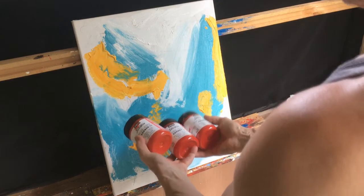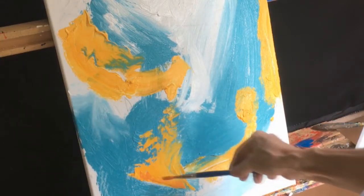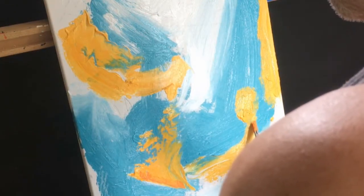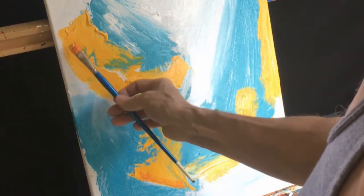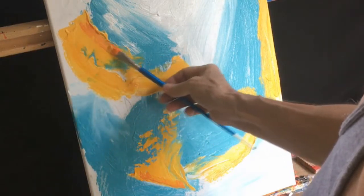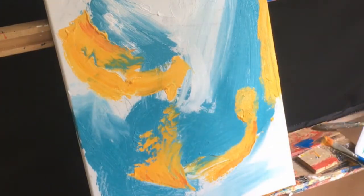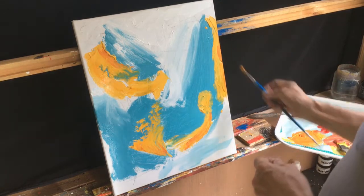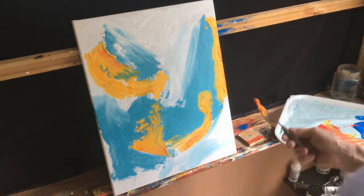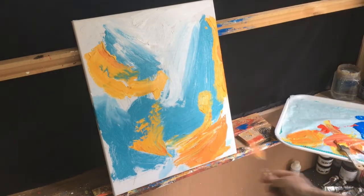I just have 3 different types of red, seeing what red might be the best one for this. So of course when you add that red in with the yellow, the wet yellow there, it's going to blend a little to make some orange. I try to do the edges as well of the canvas. So if there's no frame, of course, it'll look good on the edges while it's hung on the wall.